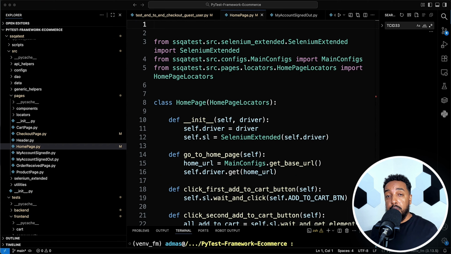It's very, very straightforward. It's very simple. And it makes our lives a lot easier. Pretty much every framework I design is a page object model, right? POM. So here, this is an example of a framework based on a page object model pattern. This one is in Python, Pytest.